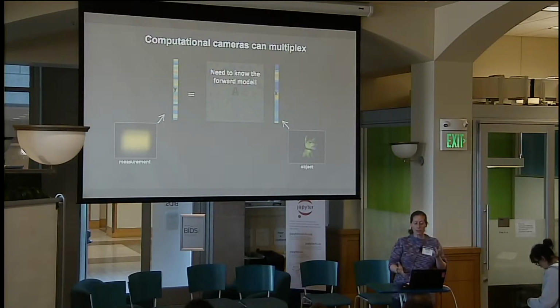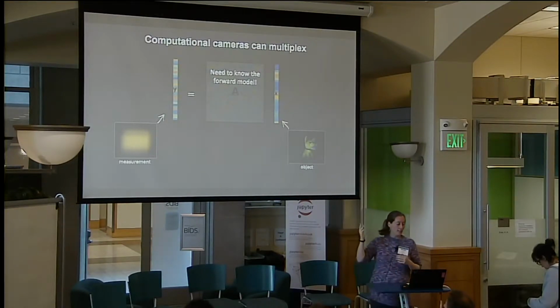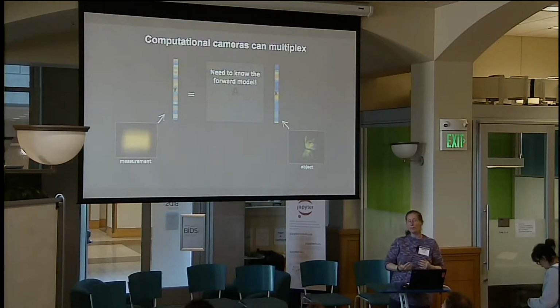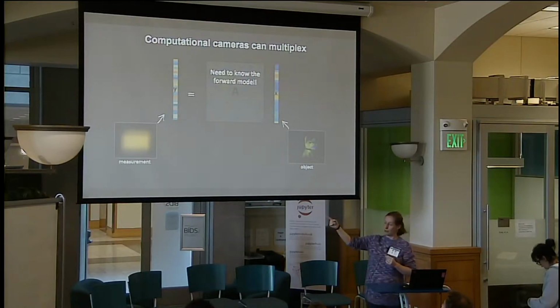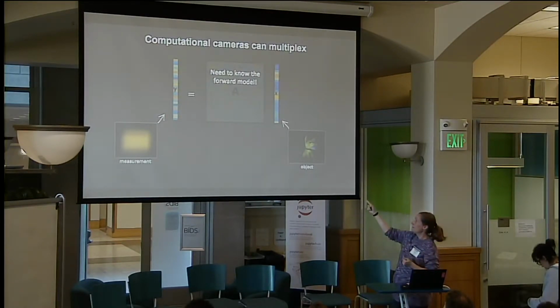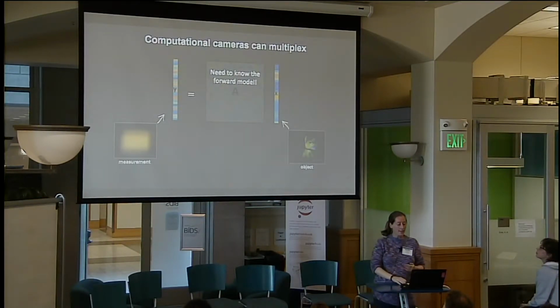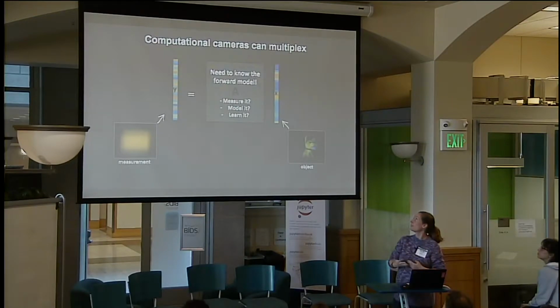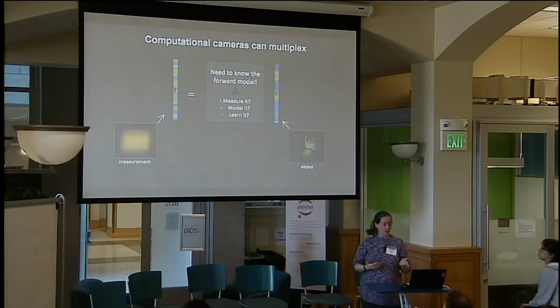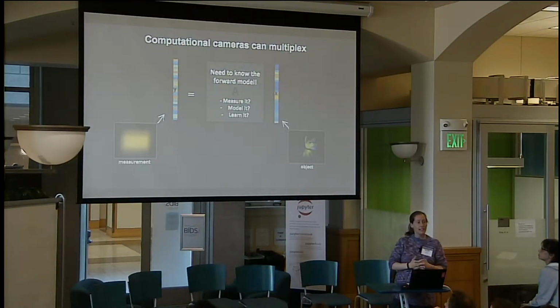So to do this, of course, this is a simple linear problem. We're going to get into nonlinear problems later. But to solve even this linear problem, you need to know this matrix A. If you think about this DiffuserCam, we have a 5 megapixel sensor measurement. We're trying to reconstruct 5 megapixels of the scene. So A is 5 megapixels squared. We need to either know it, model it, or measure it, or learn it, because we need to know this A. We would also need to invert something like this, which is insane computationally. This is not something you could do at home with your kids on the weekend.